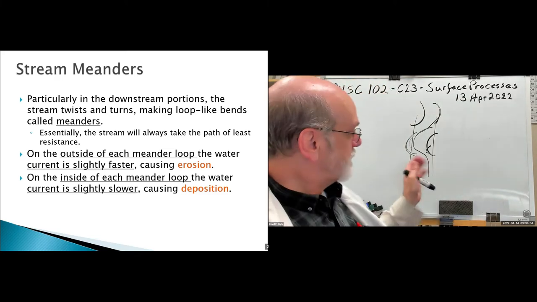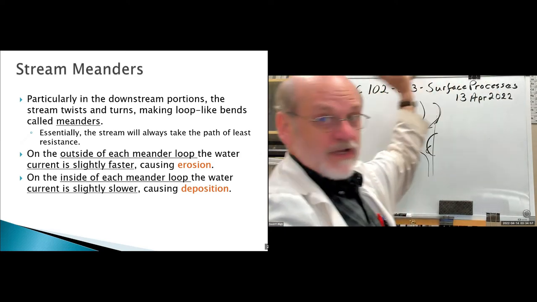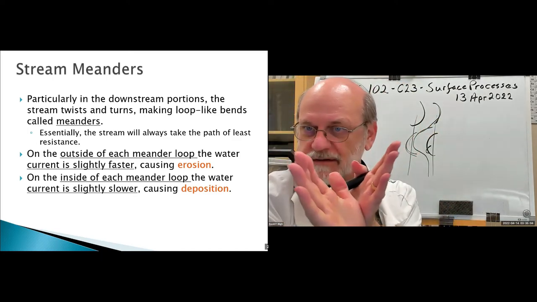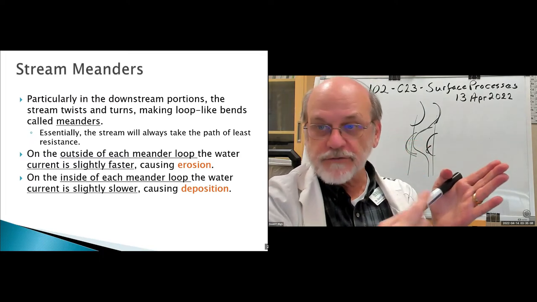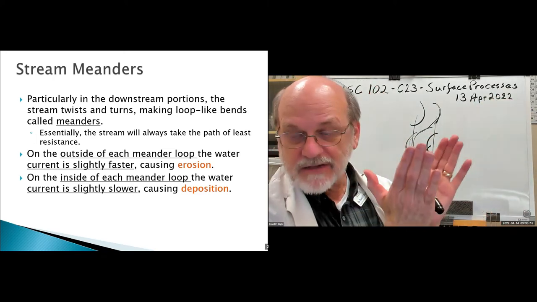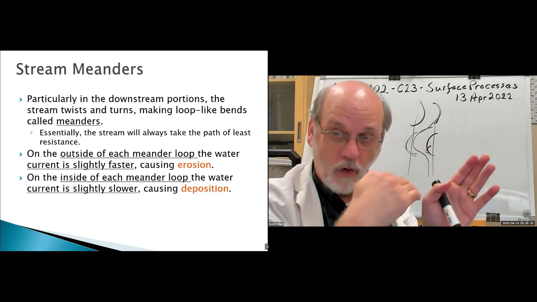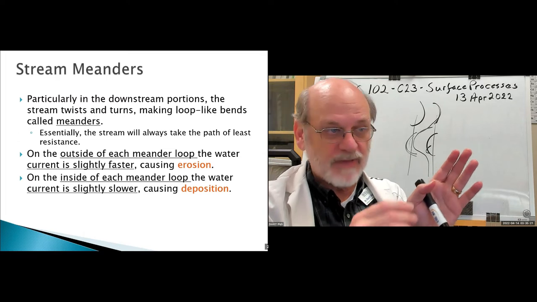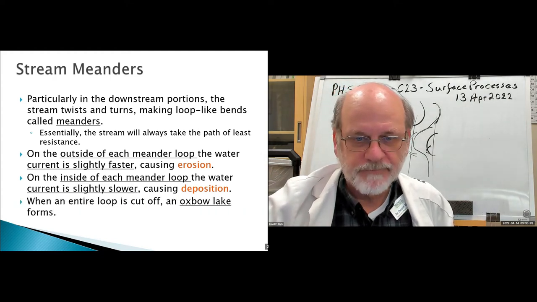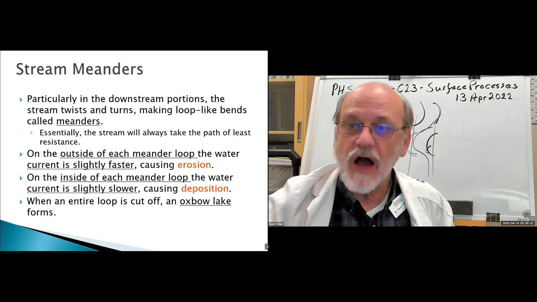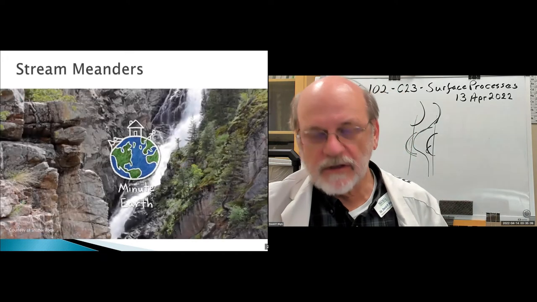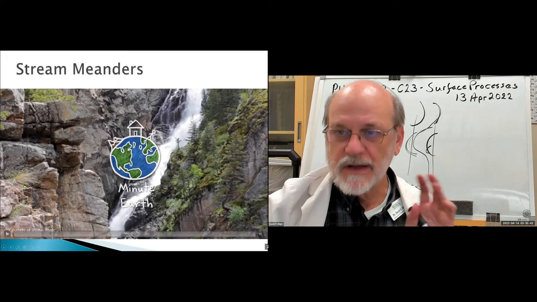In fact, the meanders can get so sinuous that sometimes the meander will come around like this and it'll meet. Right? As the crow flies, you could take a few steps and get from this side of the river to that side. But the river goes around and it may meet. And if it overtops where it meets, then it may isolate that bend and take the path of least resistance. And when that happens, you get an oxbow lake. I'm going to show you some examples here in a minute. First, we're going to have a little video that's going to talk about how meanders form.